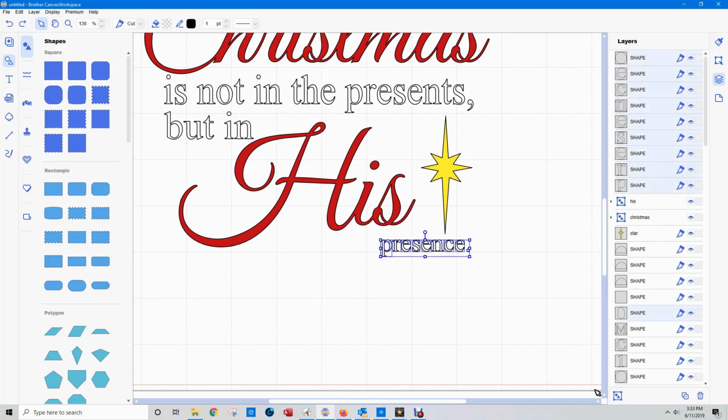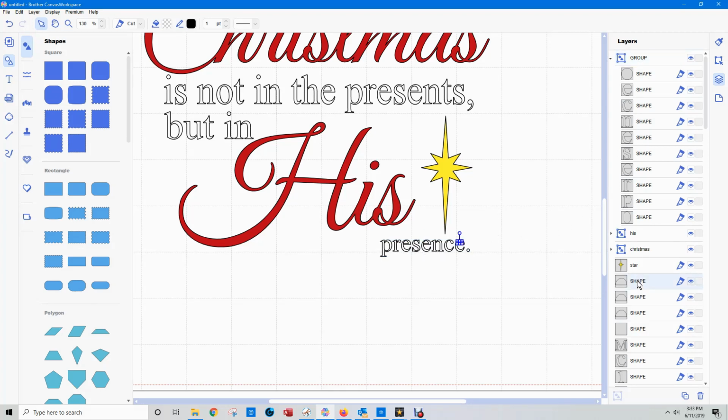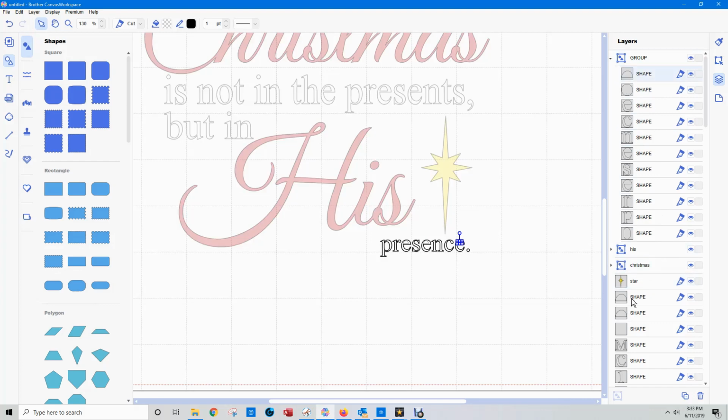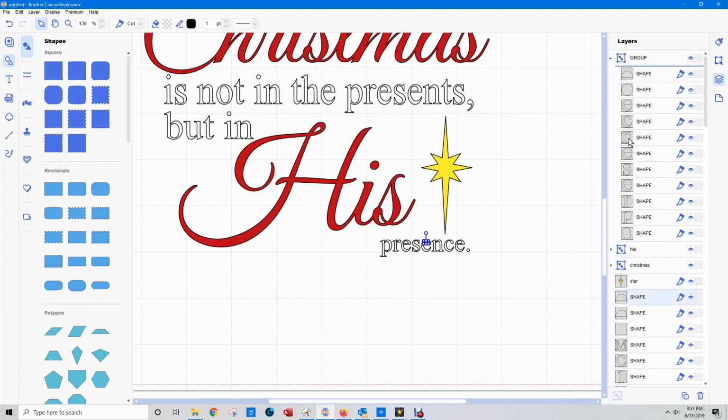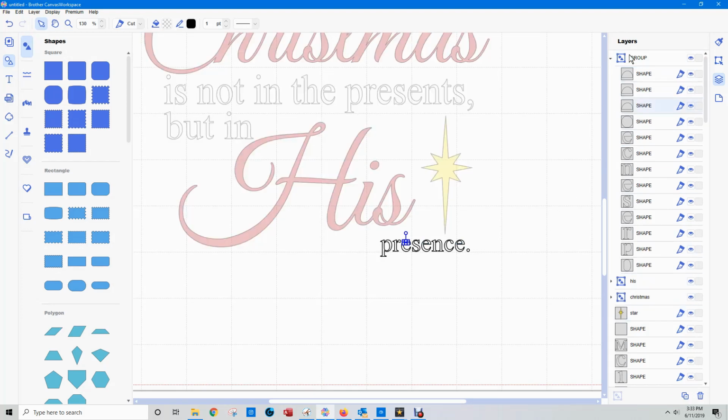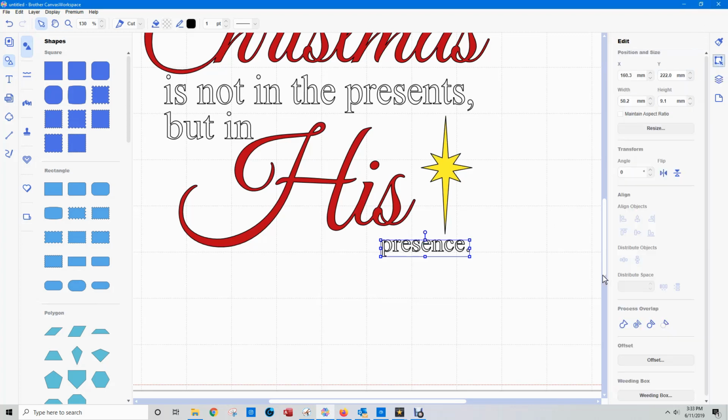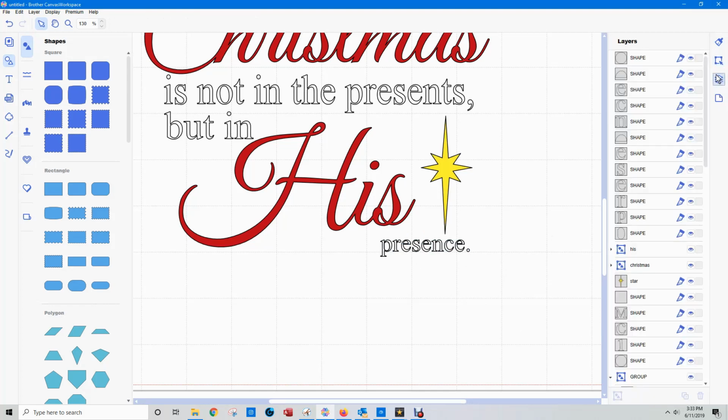Now I'm going to get presents. I'm going to group it. No, the E's. It's because I don't have the shapes in there. So I'm just going to put the shapes in there. Just a matter of going along and making sure I've got all the shapes. That one and that one. Okay. Now if I select this group, go to there and press divide, I can delete those little ones. Let's go back into the layer. Delete that one and one more.